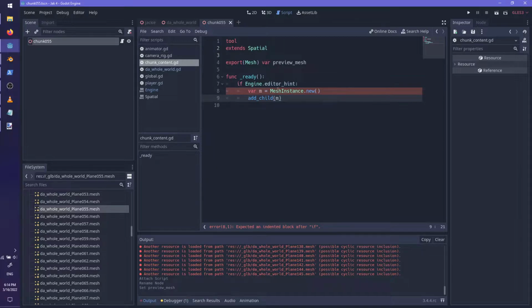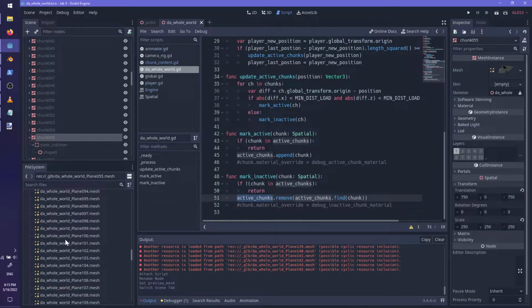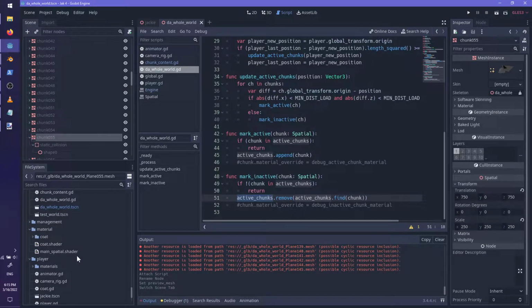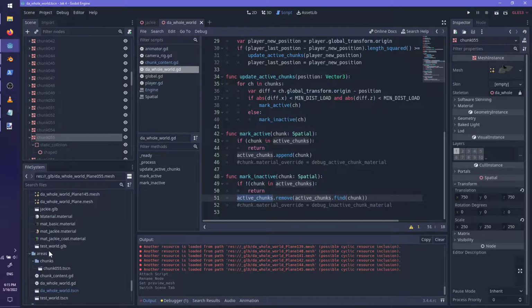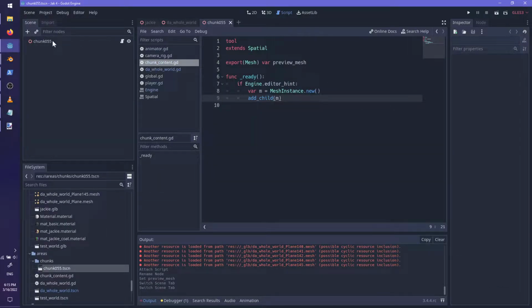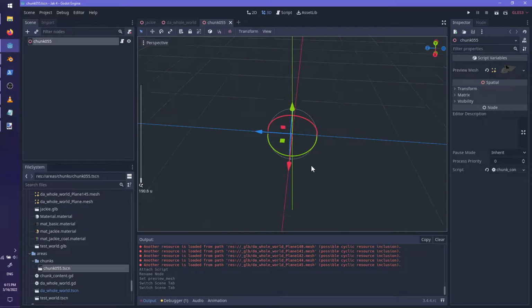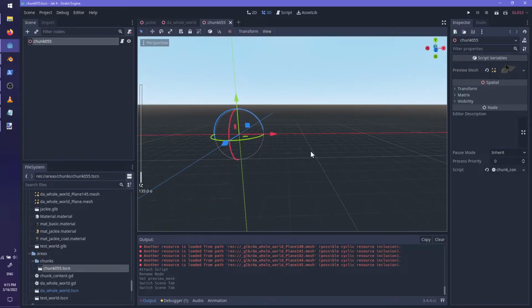M. So let's see what that looks like now. It didn't do anything.